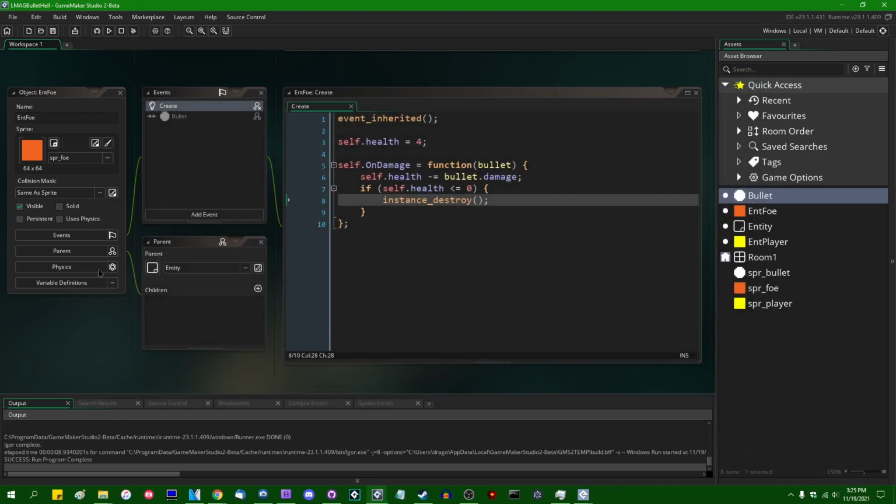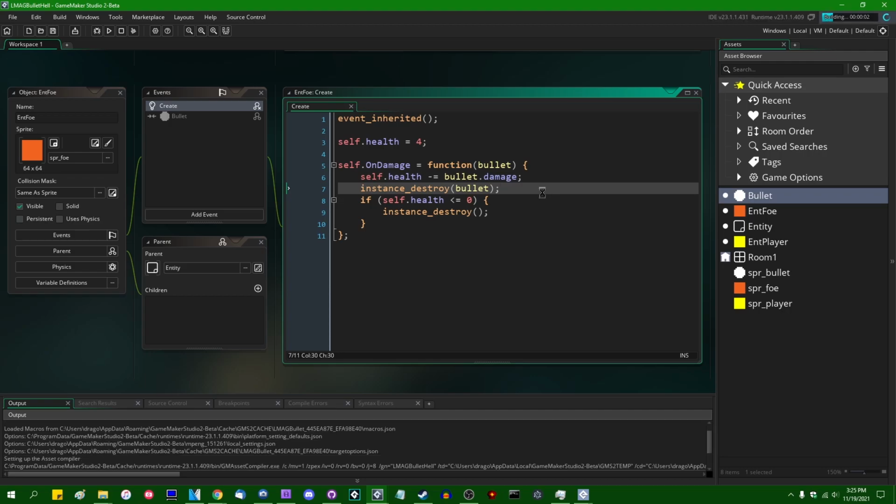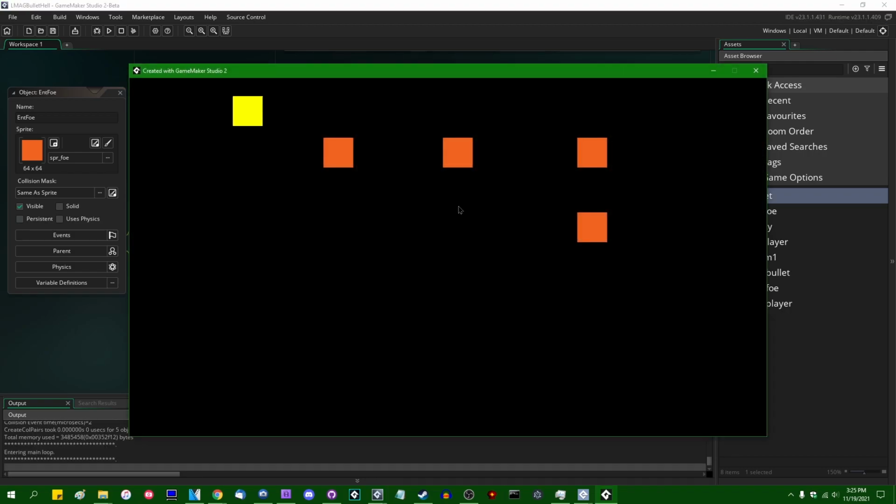Okay. Oh, you know what? So they're being destroyed instantly, and what I should do is, I can either say with bullet instance destroy, or I can just say instance destroy bullet. If you want bullets to have a pierce value, like if you want bullets to be able to affect more than one enemy, it might be a better idea to instead just inform each foe that the bullet has already damaged it and it shouldn't take damage from it continuously. Anyway, so you should take 4 shots. 1, 2, 3, 4. All right, perfect.